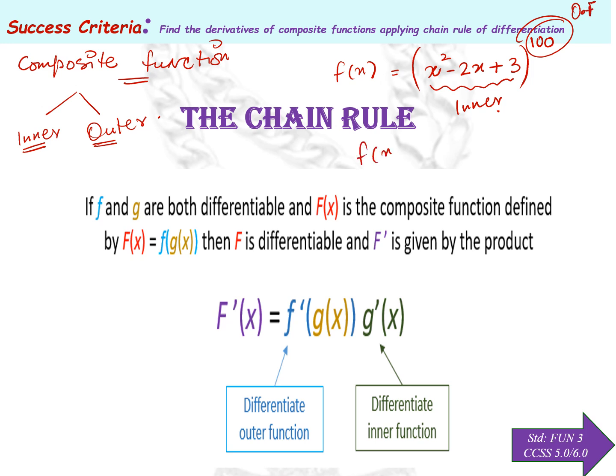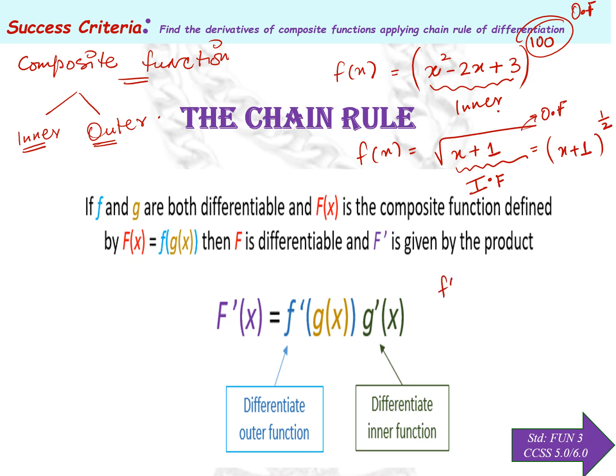Similarly, if I have any function inside the radical sign, x plus 1 for example. Now again I have a linear function which is enclosed inside the radical sign. Now this radical is actually the outer function, and the function which is written inside the radical sign is said to be the inner function. Now you can also write this in the shape of a power, like write in the bracket x plus 1, and I know that square root means the half power.